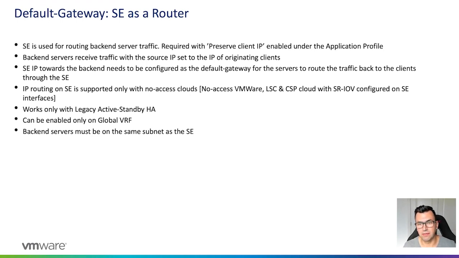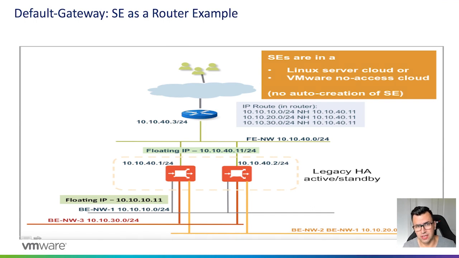Again, preserved client IP is typical when we're dealing with layer 4 traffic. If we're dealing with HTTP, for instance, there are other ways to communicate to the backend servers where the traffic is being originated, by using headers and different properties of the protocol. Now, for L4, we have this option, and there's another one that is not mentioned here that can also be used to preserve client IP, and that is DSR, Direct Server Return. So let's take a look at the specific case for the SE as a router example.